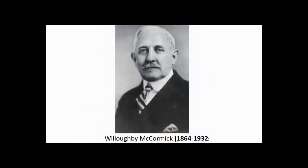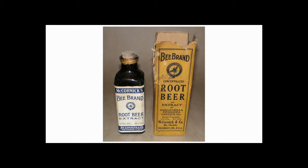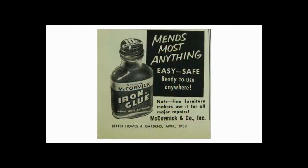During the first few months, he employed two girls and a guy, and a little later, two more girls. During this period, Willoughby was both manufacturer and sales. His products included root beer, flavored extracts, fruit syrups, and juices. They were sold under Bee brand, which he used for a very long time. Other products made at this time were iron glue — 'sticks to everything but the buyer.' What's interesting to me is that this is an ad from 1953, so that's at least 60 years they made this glue.